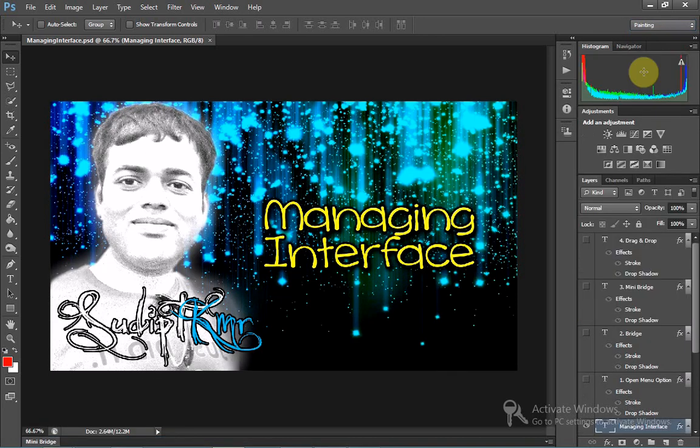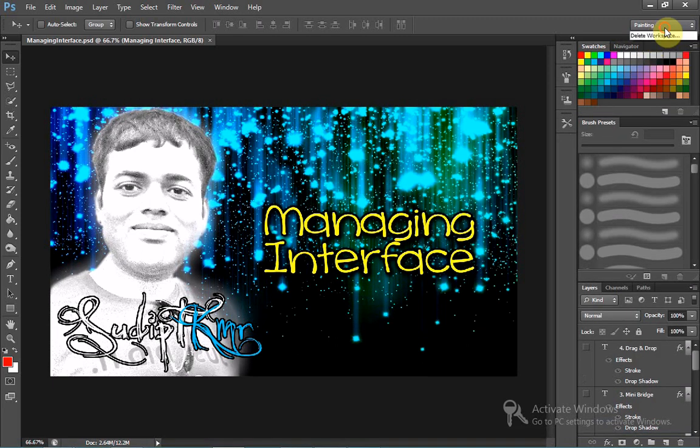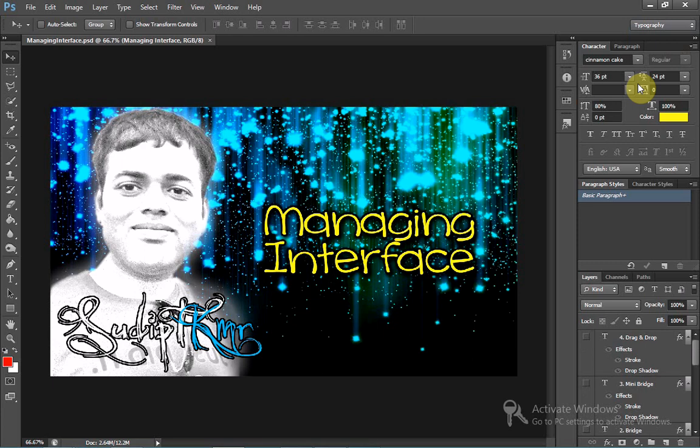If we go to photography, layers is one of the important elements. Adjustment is an important element needed in Photoshop. Histogram shows the color levels in the photo. So these are the things required for photography. Talking about painting, we have already done it. Typography, like typing, so paragraph style, character style, and the character type of things are required.